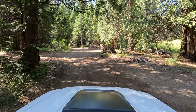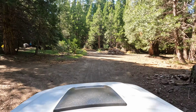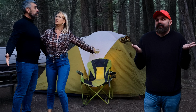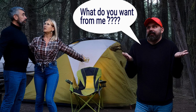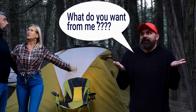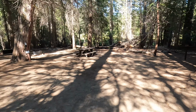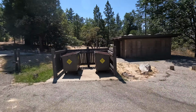No folks, this is not the fully developed campground that you might think it is. And on my trip, I saw two families arrive who thought I was a host, and then they found out that they were on their own out here. No water, and not much at all in fact, and they decided to leave to find hotels, which left their reserved sites unutilized. Don't be those people. If you want more amenities, check out some other nearby campgrounds.